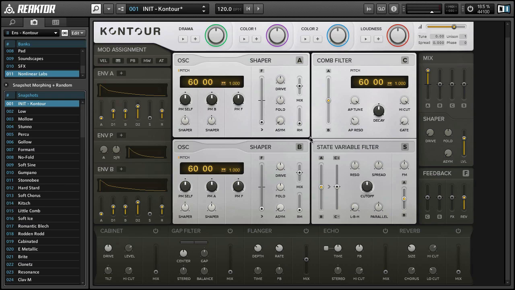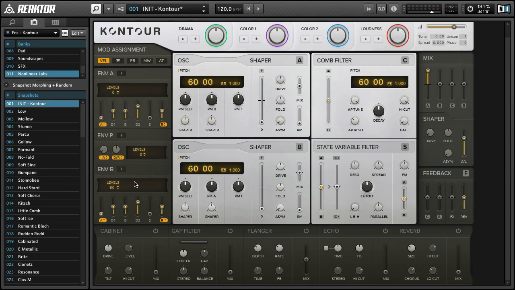What I didn't mention before is that the amount of envelope can be adjusted by going into velocity here, and this is the amount that the keyboard velocity affects my envelope. So this is 100%, so however hard or soft I play, it corresponds to the full range, the full MIDI range. But if I take this down to 0, no matter what I play, it'll be the same loudness.